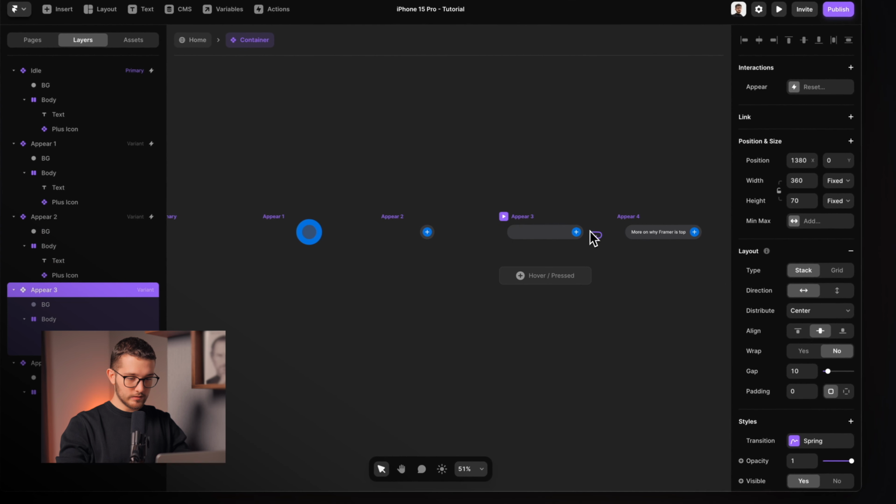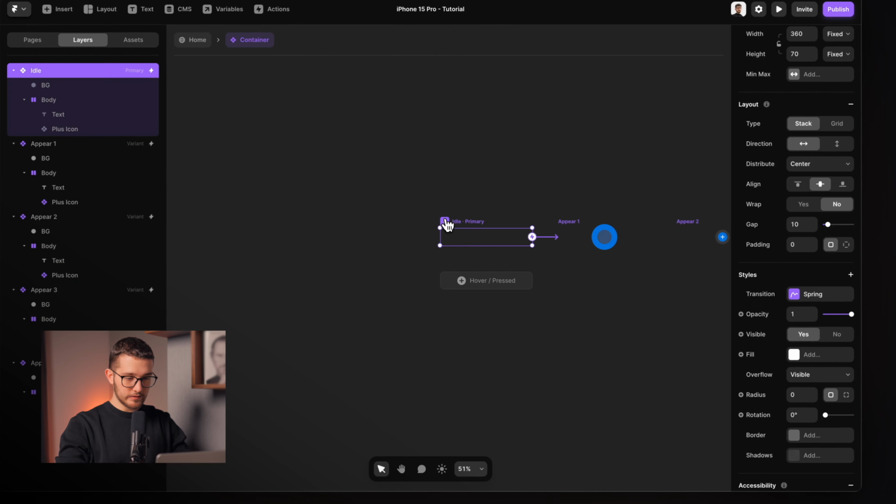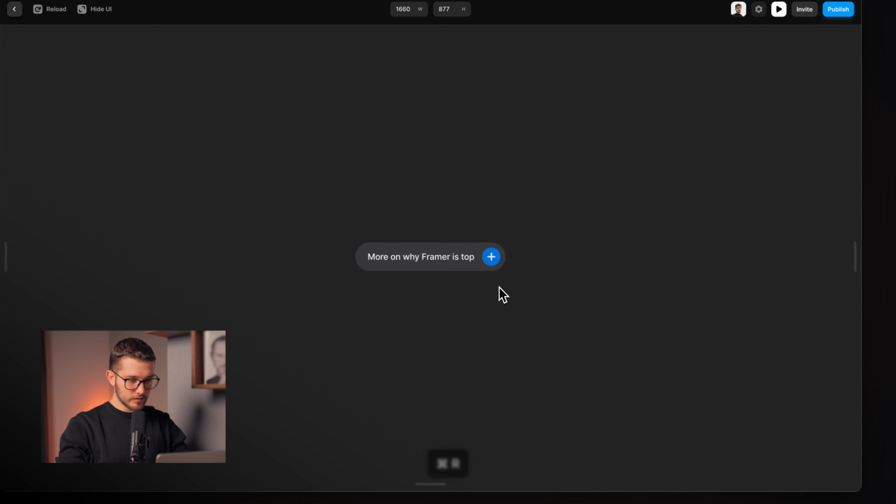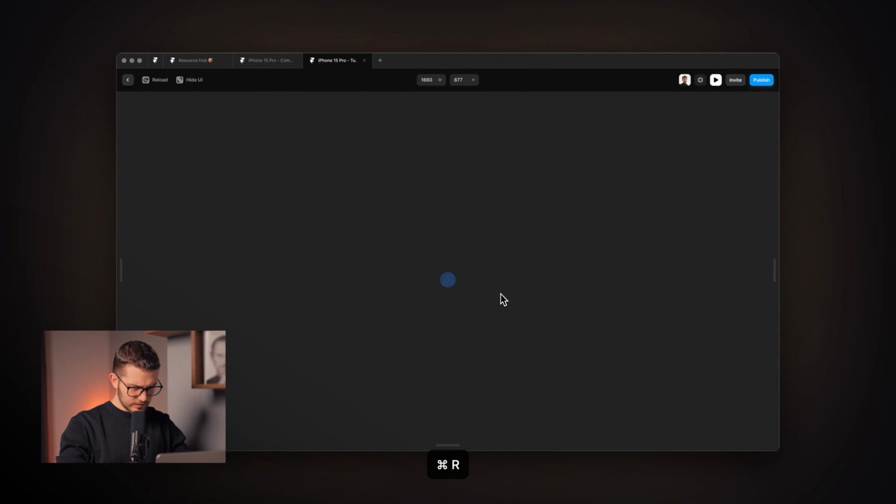And we're going to connect this one to the last one, so we can take a look and see if there are any issues. And as you can see, there are some weird things happening.